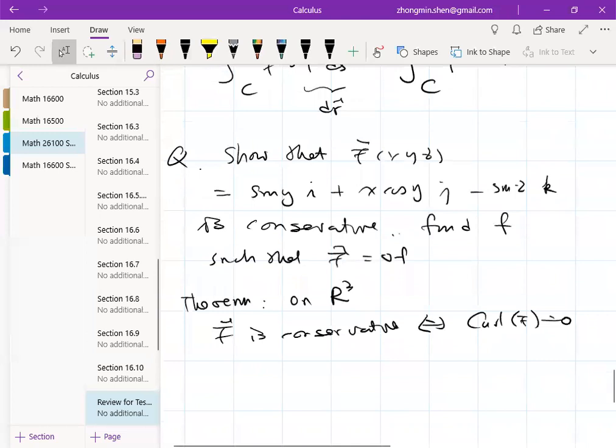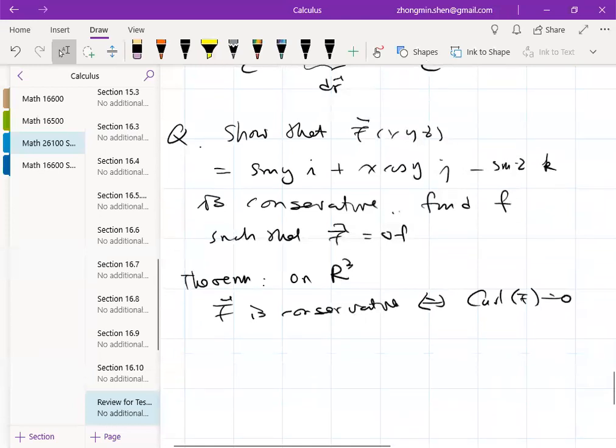Sometimes before you try to find this little function f, you also want to check whether the curl of the vector field is 0. But in this case it's not practical because it takes too much time to compute the curl of the vector field. It's not simple like Q sub x minus P sub y equals 0 in Green's theorem. But anyway, let's prove that using this theorem first, and then we try to find it. But I said that we can skip that step.